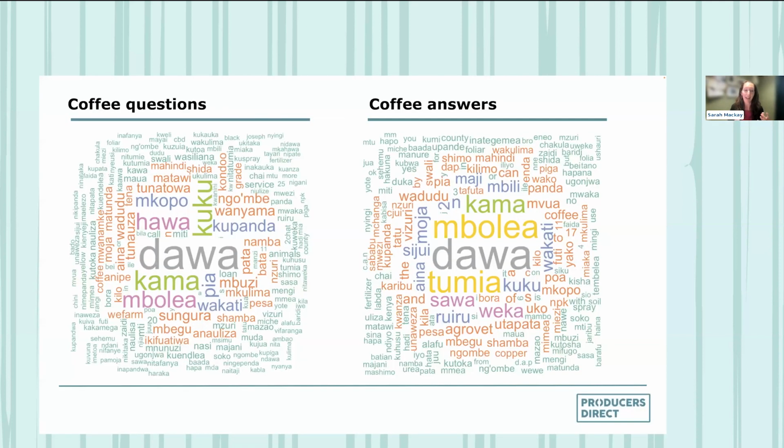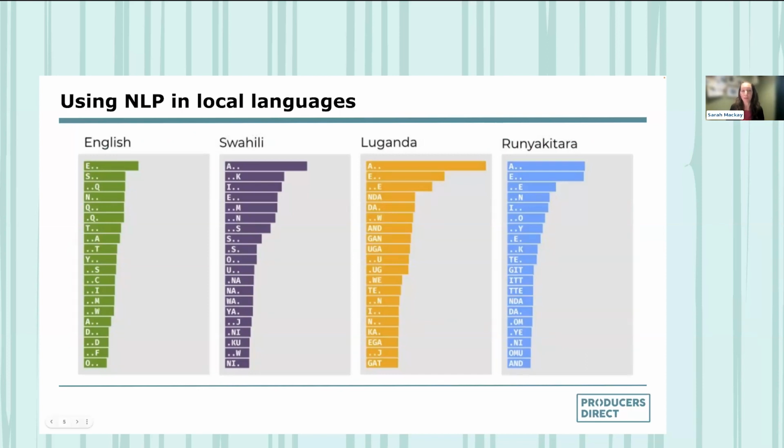So we now have an amazing repository of about 25 million farmer-to-farmer questions and answers in 4 different languages, including local languages in Uganda and in Swahili. And it's an amazing repository of insight into, on one side, what farmers want to learn, so the questions they're asking, and on the other side, the knowledge that is held within the farming community. We also possess a considerable amount of machine learning, which is adapted to local languages. So, for example, natural language processing, which recognizes a question and answer in 4 different languages.